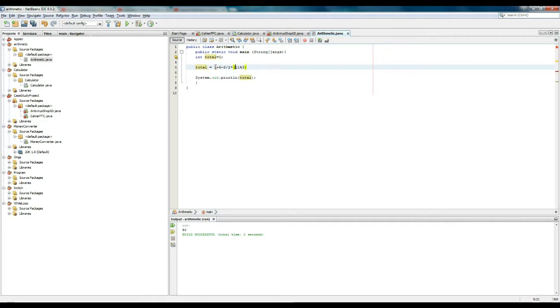Total equals 9 because it will start on 8 divided by 2 equals 4, then 6 minus 4 equals 2. 11 modulus 3 equals 2, then 2 times 2 equals 4. 5 plus 4 equals 9.